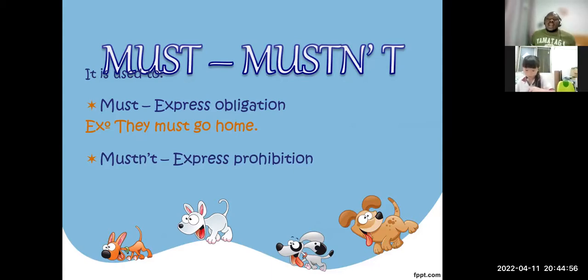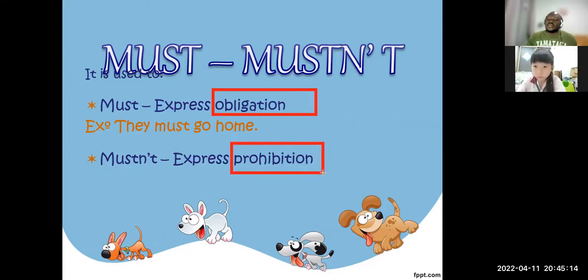All right. So now let's look at "they must go home," which is an example. So we've got the one that says obligation, something that you have to do, right? And then here we've got, can you try to read this word? Or do you know it? Prohibition. Prohibition, right? Prohibition is something that you are not allowed to do. Something that you are not allowed to do is a prohibition, all right? That is what we have as a prohibition.